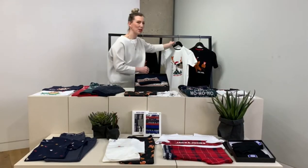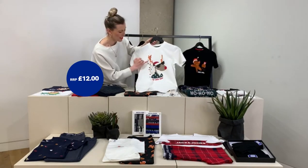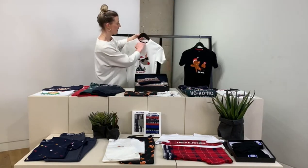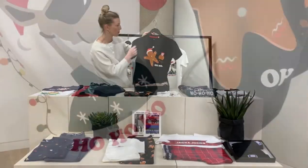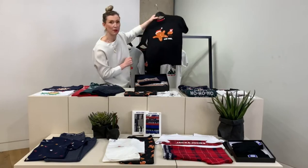Moving into the t-shirts: on the t-shirts you've actually got the flocking on the beard and also on the motifs. Quite a lot of detail on there, with some really nice details on the neckline and the colour part and also on the gingerbread. This is completely flocked, so really nice. It's just slightly more oversized neckband, but a great capsule.